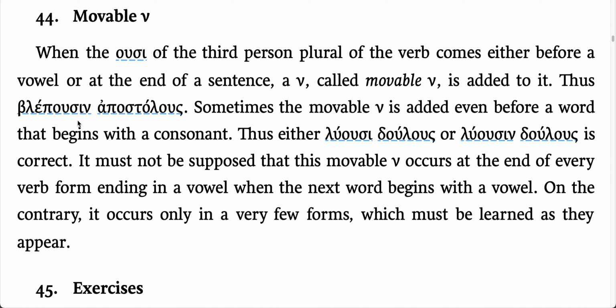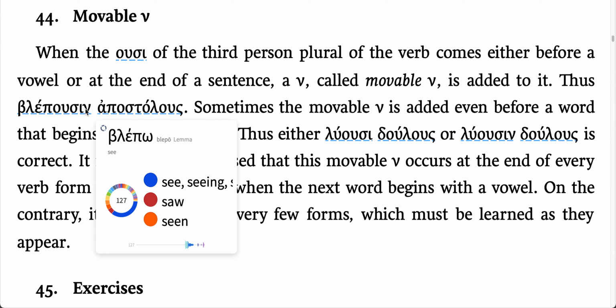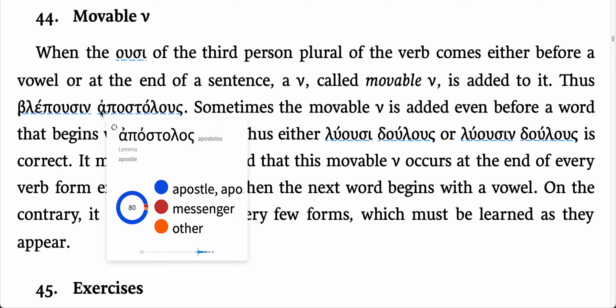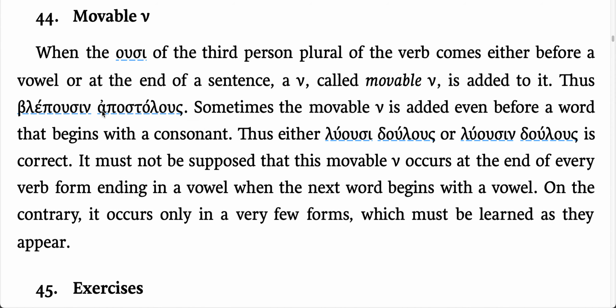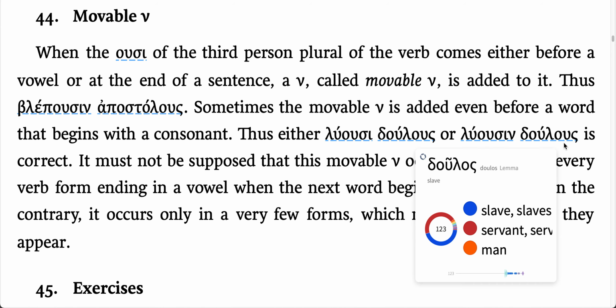We do these things in our languages. Little things like that for pronunciation's sake. Just so you know, if you see that movable nu, it shows up if the next word that comes after it begins with a vowel. Sometimes the movable nu is added even before a word that begins with a consonant. Sometimes you could have it luousi doulos or luousin doulos.